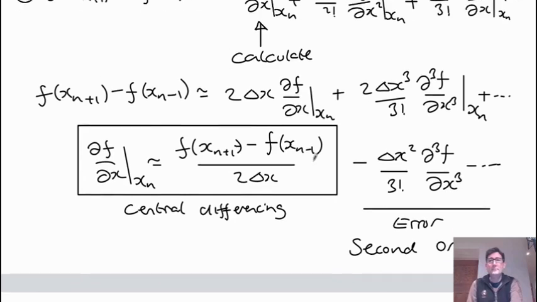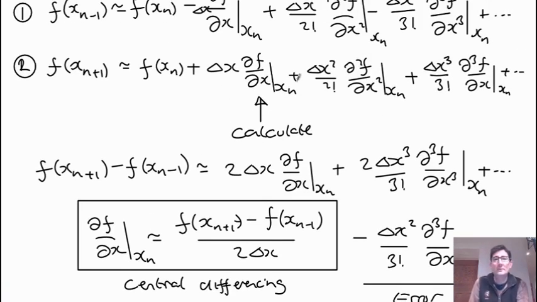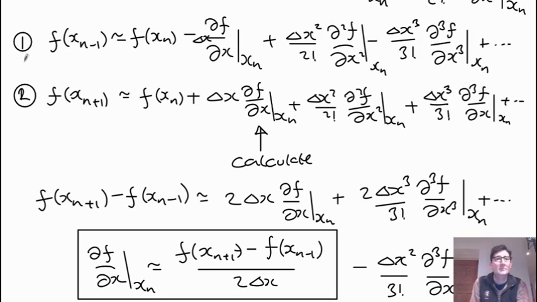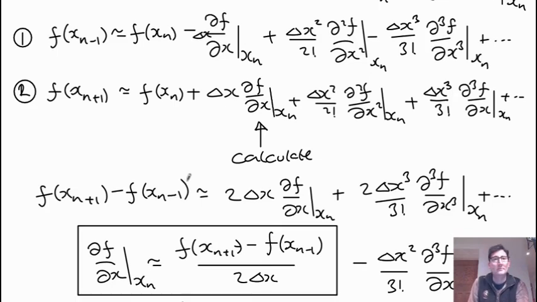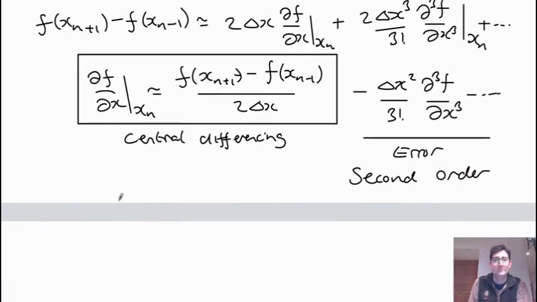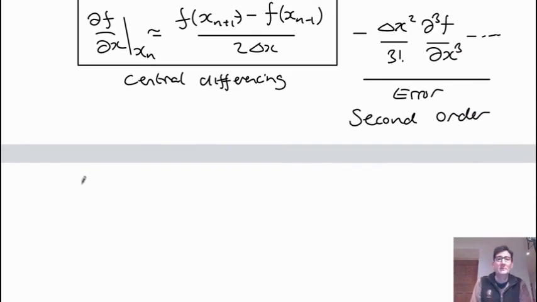Okay, we can do a similar thing for the second derivative. So now if we look at these expressions again, so equations 1 and 2, if we now add up these equations, we can use this to calculate the second derivative term, this d2f by dx squared. Again, the first derivative term will cancel out, and this first term f of xn will add up. And so we can just write down and use that to get a second derivative term.